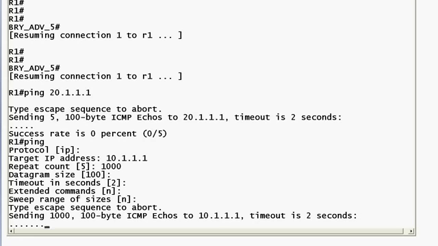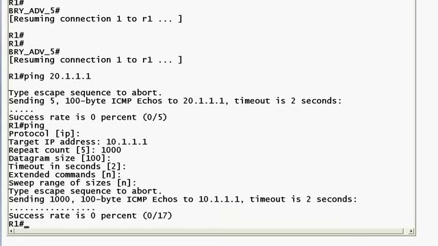And maybe at this point you realize, oh, I really meant to ping 2.1.1.1. So you better know how to terminate this. The same goes for a trace route, because if you send out a trace route to an address that you can't possibly trace, you're going to get 30 very slow rows of asterisks. So you better know that to terminate that, it's Control-Shift-6 twice. You just do one right after the other. That way we only had to watch 17 packets time out instead of 1,000 packets time out. Again, that works for a trace route as well.